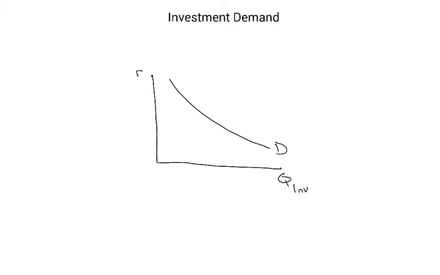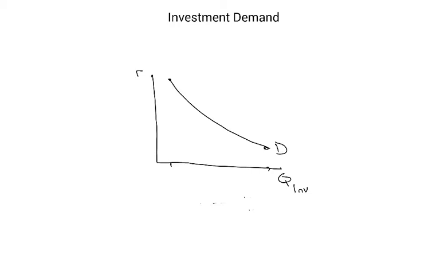And so as you can see, when the interest rate is higher, the quantity of investment is a little bit lower, and as the interest rate falls, the quantity of investment goes up. So that's just a general downward sloping relationship as we've seen in the past. So the question we're going to ask ourselves now is, how does this affect the business in terms of investing in the economy and so on?